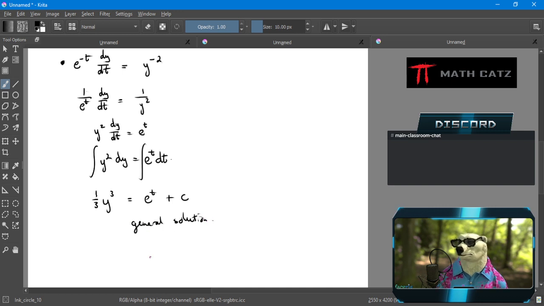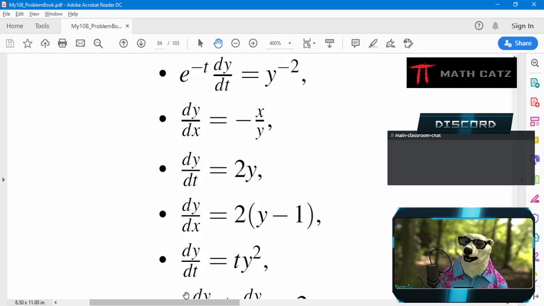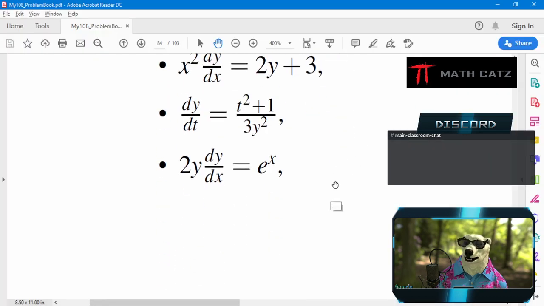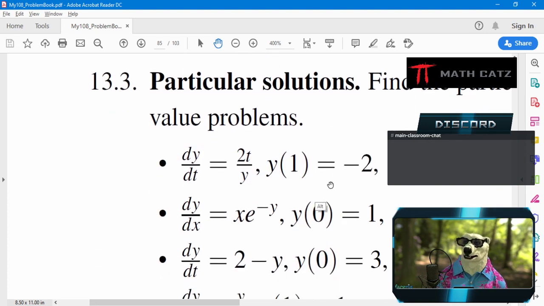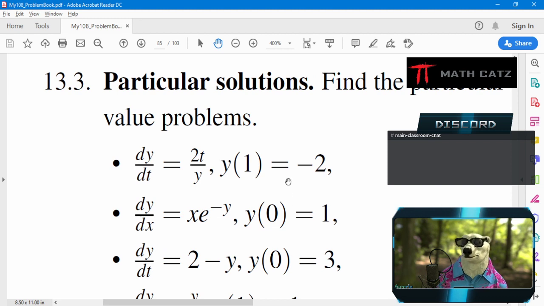Nothing to it. Well, not nothing, but this separation of variables method is designed to be straightforward to use and fairly simple if I just know how to approach it. So let's go over to our particular solution group of questions, but we'll see once we have the general solution, the rest is really a formality to find the constant involved.